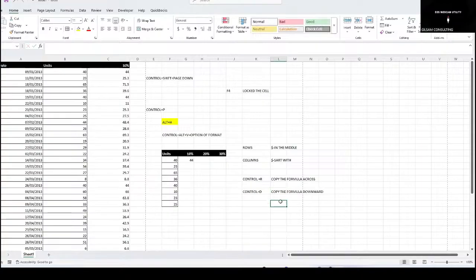So for example, I will select this G15 up to that point and then press Control R. If I press Control R, I'll be able to copy my formula. So if I go back to this formula, you can see I'm referring to the correct reference which I wanted.